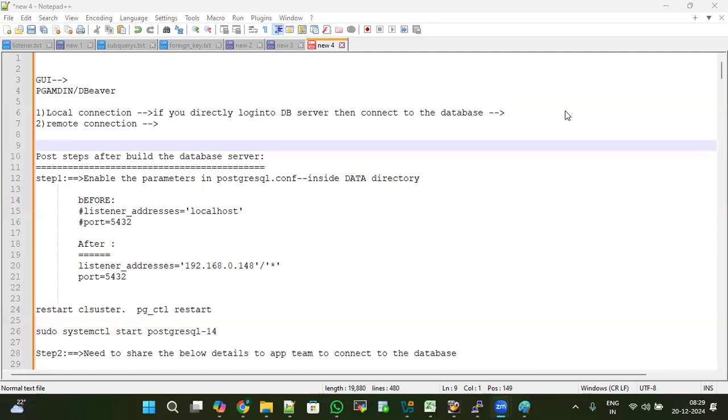We'll see that later. As of now, those are the post steps. That will come in the next topic. Wait and see, don't worry, it will be covered. As of now, the port number and listener are applicable at the instance level only, not specific to a database. The user has to specify which database they want to connect to. Suppose you specify HRMS: if the HRMS database is inside the cluster running on port 5432, it is going to connect. If not there, it throws an error.